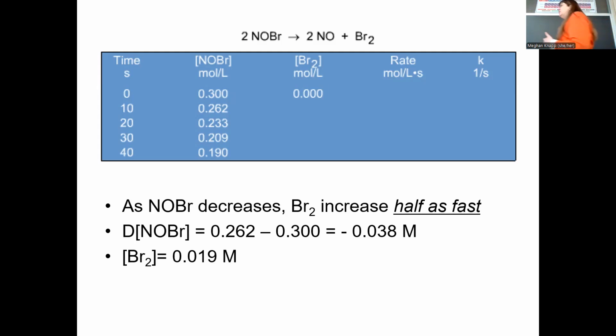Sometimes you'll get a question on tests about related rates where you have to compare the rate of one molecule to the other. You can usually get down to 2 choices if you remember it's a function of the coefficients. So one of those coefficients is going to say it's twice as much, and one is going to say it's half as much. So surely there's a formula that can help us remember how to do this.